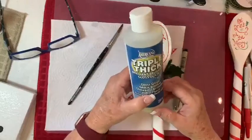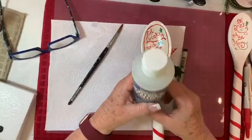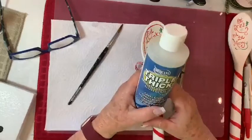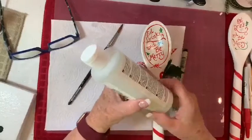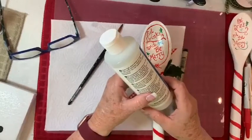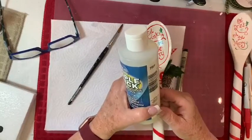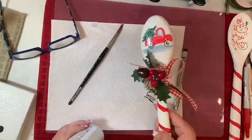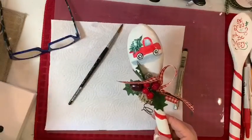It's a water-based gloss glaze, and it's brilliant. It requires one coat if that's all you want. I might put two on here. You can also get triple thick in a spray, or just get a gloss finish. I think it looks good and festive for Christmas. So anyway, that's the finished one.